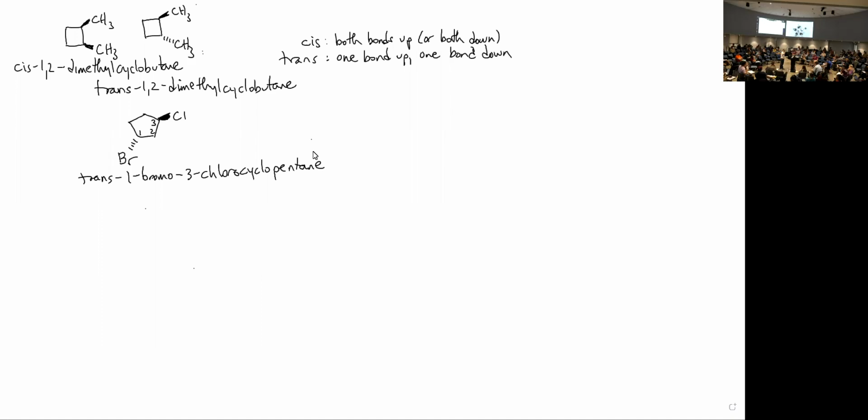But again, notice that there's only one cis stereoisomer, because if you draw both of the methyls with dotted bonds, it's the same thing. You've just turned the molecule over. But technically, there are two different trans stereoisomers. Those are called enantiomers. But either way, I don't think we really need to worry about that just yet. But these two, the cis and trans compounds, are not the same molecule. They are stereoisomers of one another.